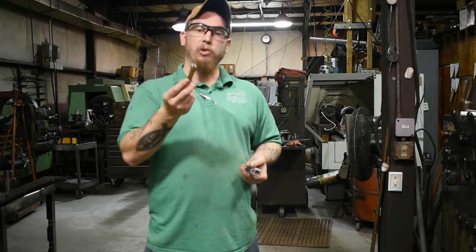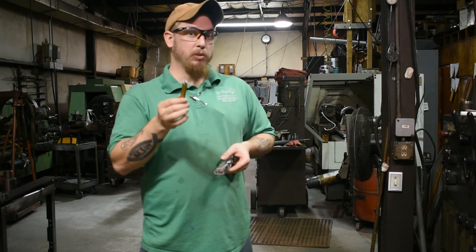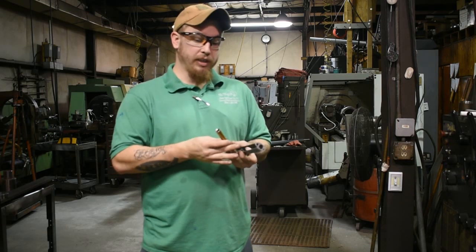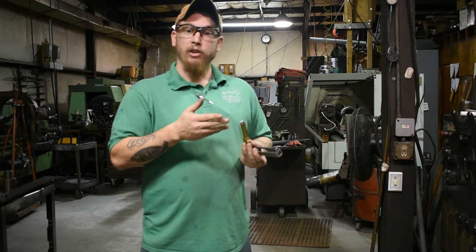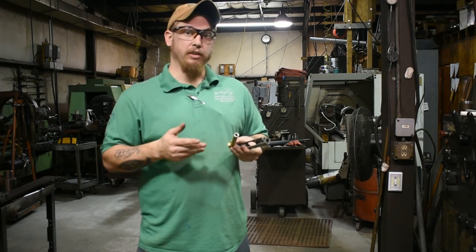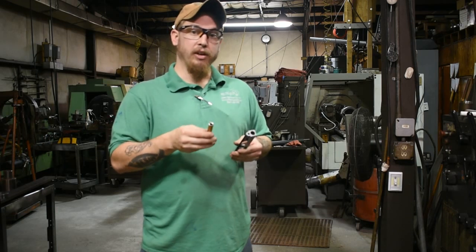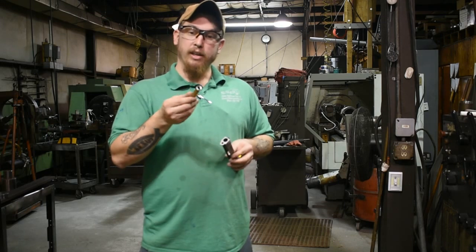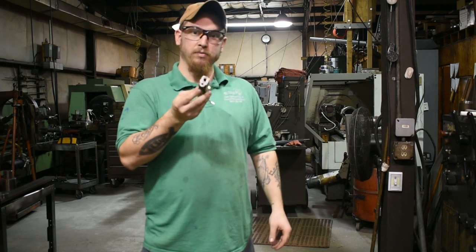So that is how you crown a barrel. I did use a lathe, but it is possible to pull this off with just like a saw and a file to get it the length that you want, and then just to put a tool in a drill motor and be able to crown it yourself. And I know places like Brownells and gunsmith places have special tools to do this, put the crown in there or the chamfer, and you can do it by yourself at home, but that's how I do it, and that's how you do a crown in a barrel.